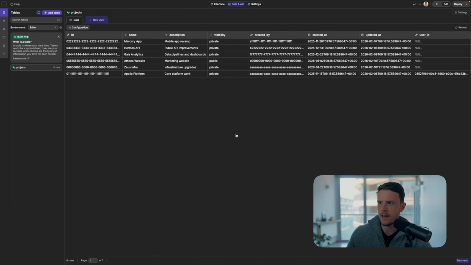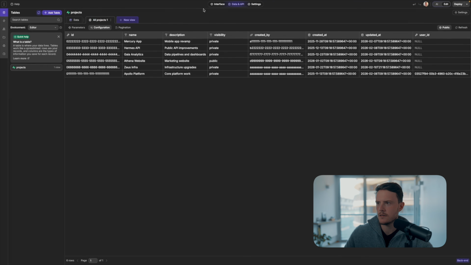And now, as you can see, I have a table view set up in WeWeb that is getting all of the data from that projects table. And the super handy thing about this now is that I can take advantage of WeWeb's table view system to set up different filtered table views, set up table views that restrict data to certain users, anything that comes with WeWeb's table views system. So for example, I could click new view to create a new table view. And for now, as an example, I'll just call this all projects.